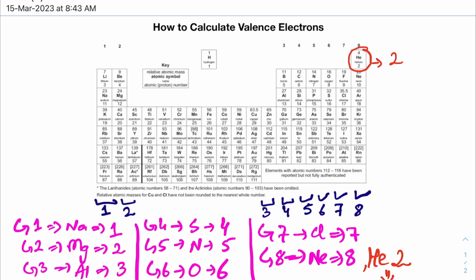So in this calculation, we do not consider the transition elements because they are exceptions and have a different pattern of calculating the valence electrons, which is slightly confusing and technical compared to the rest of the periodic table. So that's how we calculate the valence electrons for the normal elements residing in the simple groups, other than the transition elements.